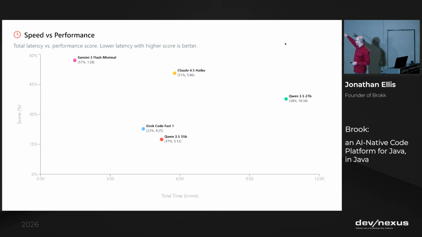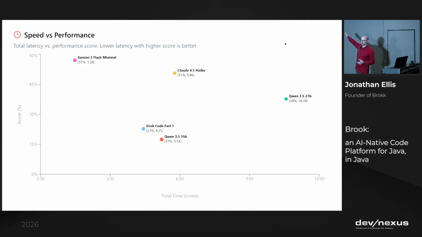So 27 billion is significantly outscoring Grok Code Fast 1, which was extremely popular on OpenRouter while xAI was subsidizing it. They stopped subsidizing it and people stopped using it. But you could actually get stuff done with Grok Code Fast 1 if you were patient about directing it exactly the right way. And 27 billion is close to Haiku. It hasn't caught up, but it's close, which is extremely respectable.